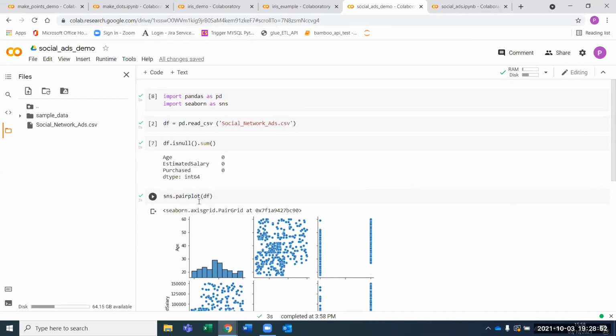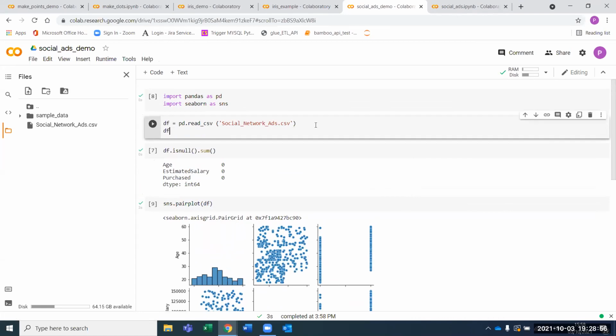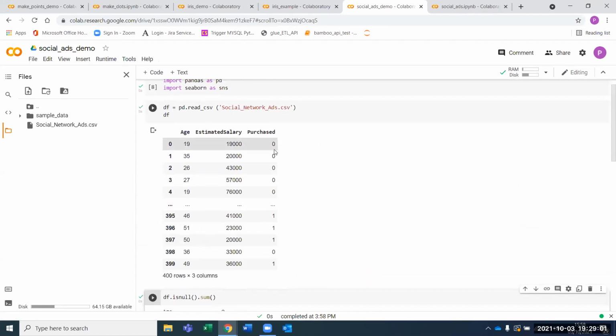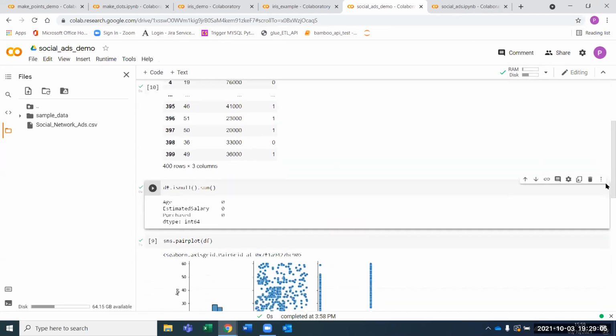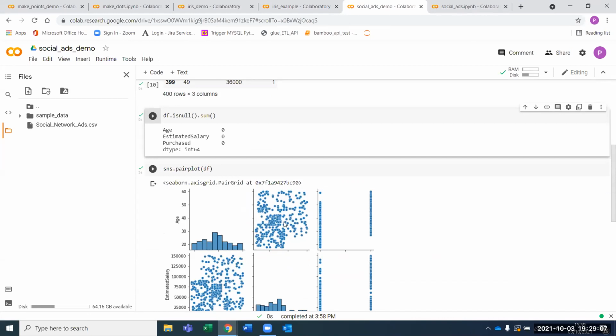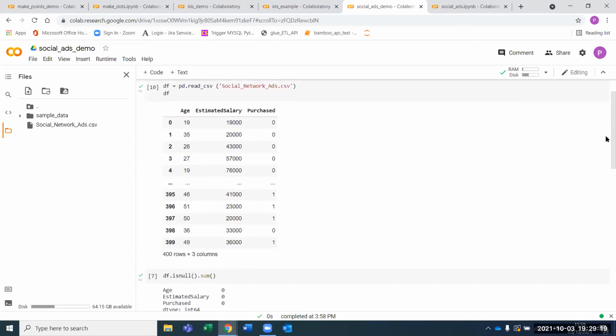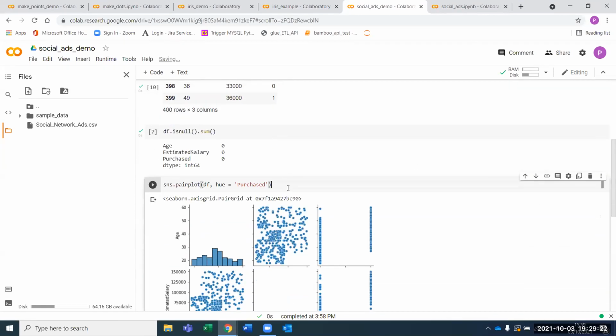In order to do this, I have to separate the points based on their category. So once again, I'm going to look at my data frame, and I see that purchased is the column which is relevant. So I have to separate my points based on whether they belong to 0 or 1 in the purchased column. So I'm going to say hue is purchased.